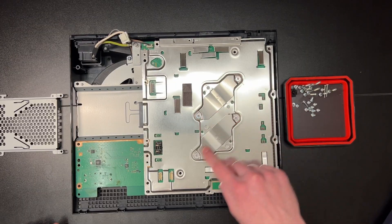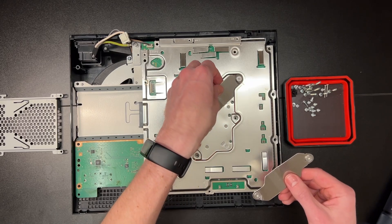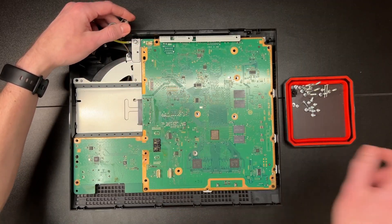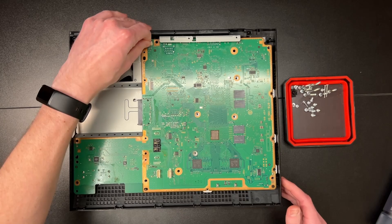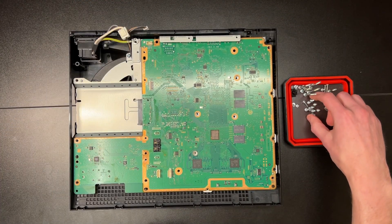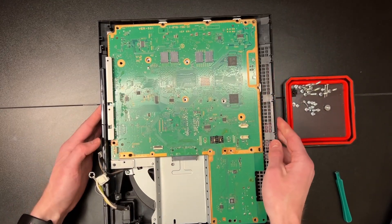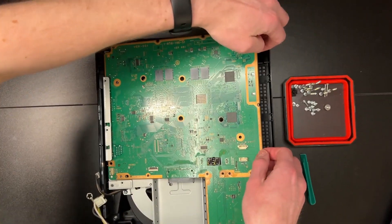Now remove the four screws holding down the CPU and GPU pressure clamps, giving a screw count of 15 on the L model or 17 on the K model. The top half of the motherboard chassis can then be removed with a bit of wiggling. The last screw holds down the ground cable at the upper left corner — I always save the ground screw for last. Directly to the right of the ground screw is the connector for the fan; pull it out with pliers or by the cables if necessary. You can then remove the motherboard with or without the bottom chassis — the thermal paste is what holds the board to the heat sinks. Go around the perimeter and gently pry up until it comes undone.